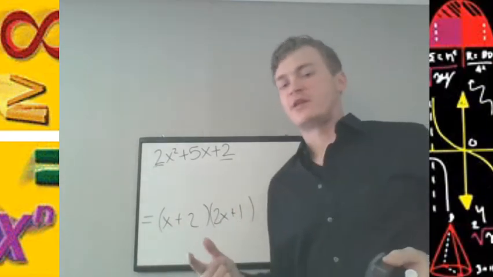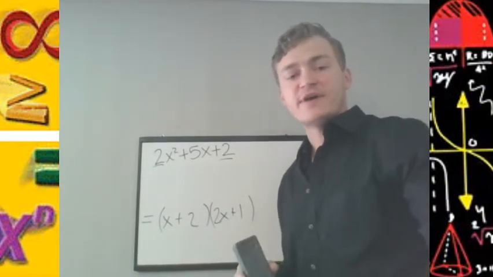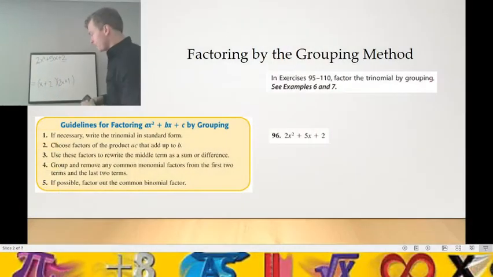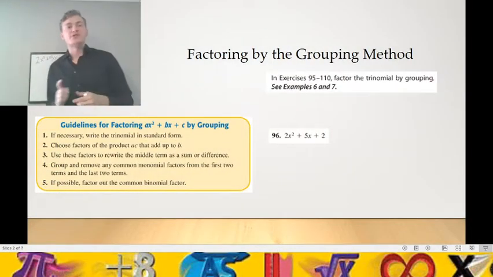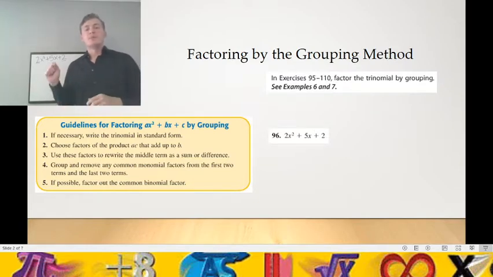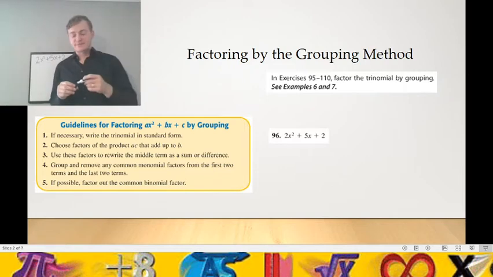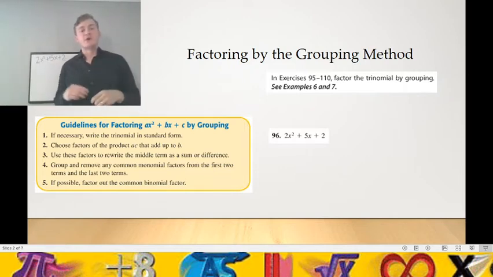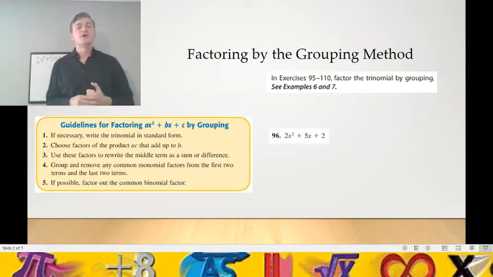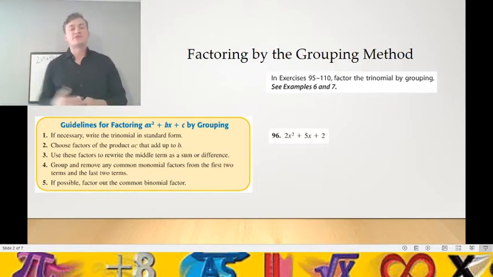We don't want to use the trial and error method. We want to use our AC method for factoring. So we go back to the PowerPoint. Keep in mind, x plus 2 and 2x plus 1 are the factors. But let's get those factors using the AC method and see how, just by following these steps here, an algorithm, an everyday occurrence. We all follow algorithms every single day. Wake up, brush our teeth, go to school, go to work, go to gym, come back home, eat, study, go to bed. An algorithm. Follow the steps, follow the process.